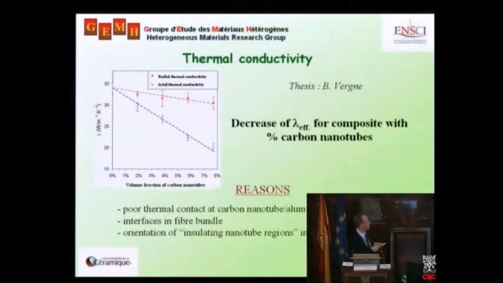The conclusions that we came to are that maybe we have a very highly conducting carbon nanotube in the system, but we have problems of poor thermal contact between the nanotube, or the bundle of nanotubes, and the alumina, and this is giving a very high internal thermal resistance. The radial here doesn't refer to the nanotube, but to disk samples. If we consider the radial direction of the disk, the nanotubes are aligned in the radial direction. So when we look at the axial direction down the disk, this is across the direction of the nanotubes, and you see that there's an even stronger effect.